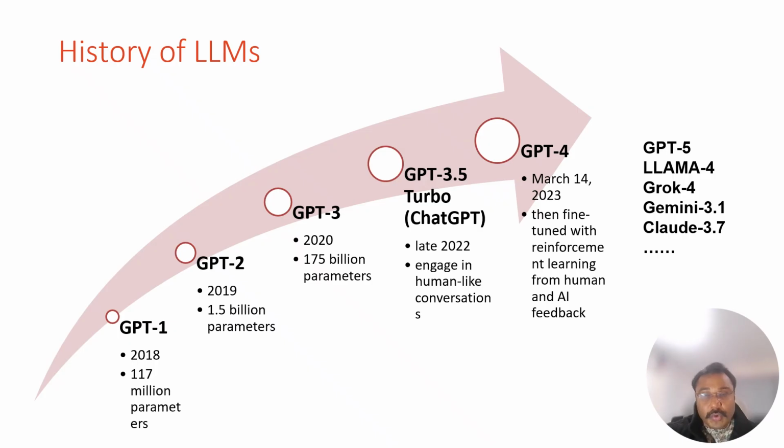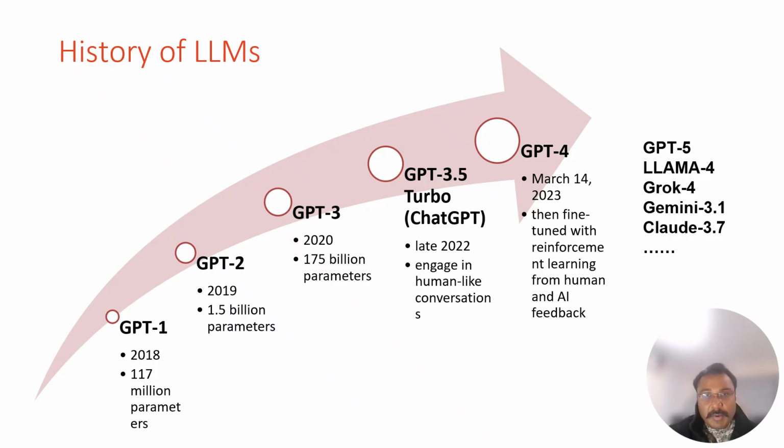2019 saw GPT-2, the second iteration. It was a more sophisticated version of its predecessor, GPT-1, with 1.5 billion parameters, allowing it to generate longer and more coherent text. However, GPT-2 was considered controversial as its creators deemed it powerful and withheld its full version. They were concerned that the model could be used to generate fake news and other forms of misleading content, potentially causing harm, so they upgraded it.